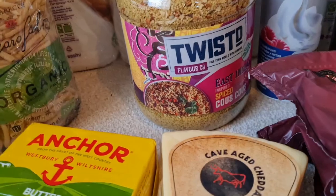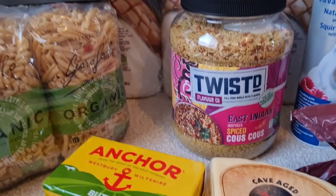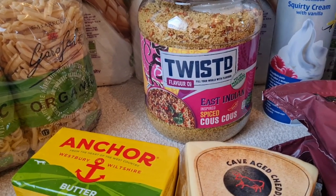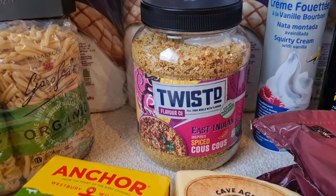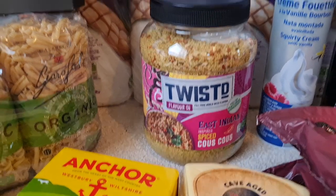I've got some of these Twisted Flavour Co. couscous, an East Indian inspired spice couscous, and I just thought that would be a really easy lunch for Steve and I, because we're both at home. He works from home permanently, regardless of the pandemic and things. So that'd be nice, easy lunches. You just add hot water or vegetable stock, and it'll be really tasty.